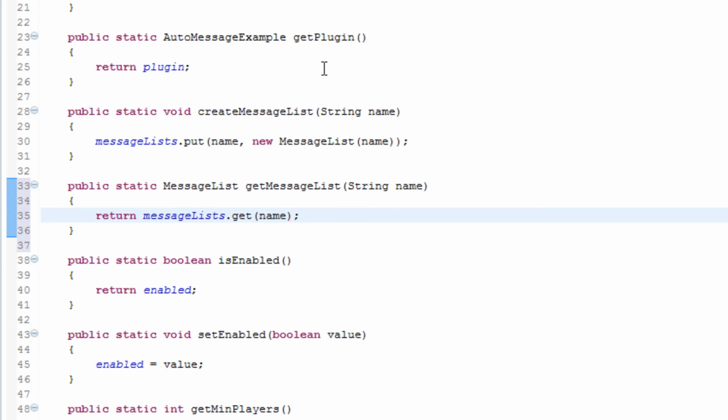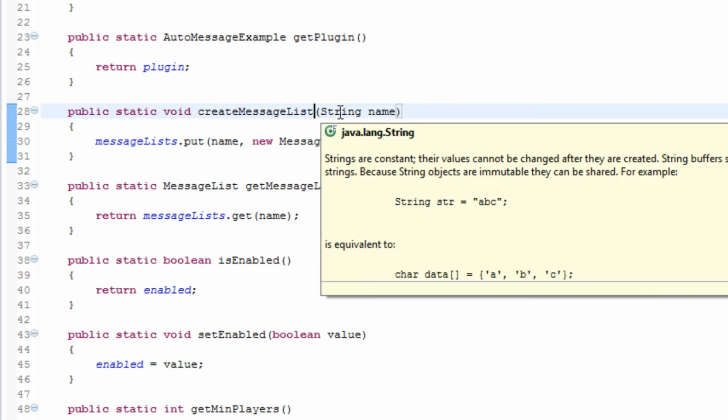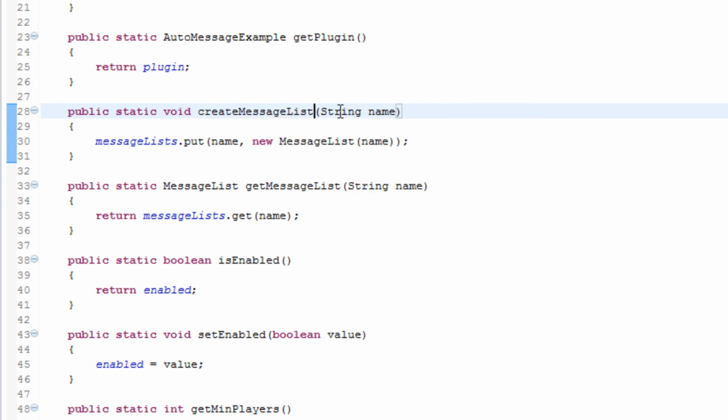There we go. And so now when we create a message list, I feel like I'm kind of repeating myself, but I also feel like I'm not being very clear in the beginning, so I want to repeat this to make sure it's clear. Anyways, when we create a message list, we're giving it a name, and the plugin will create a new message list instance by itself. You don't need to even do that, and it's adding it to the hash map.